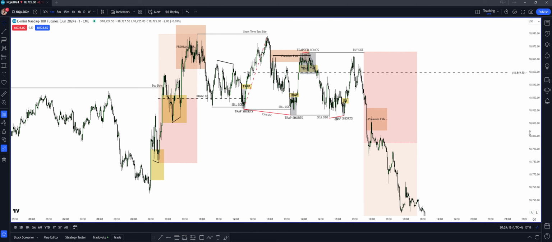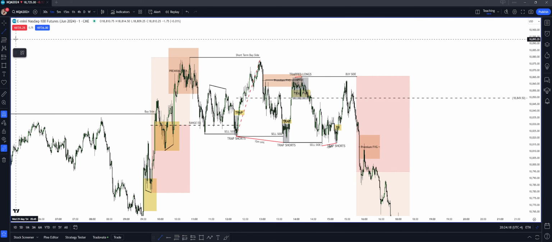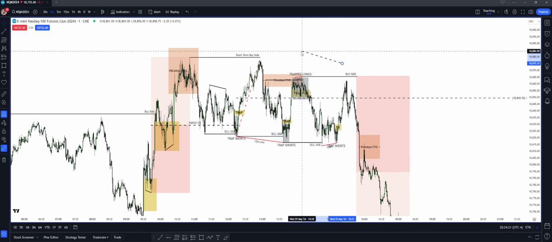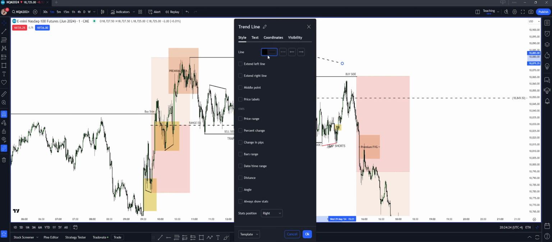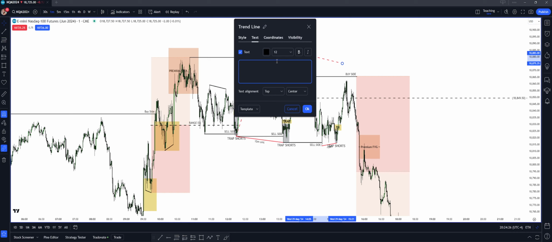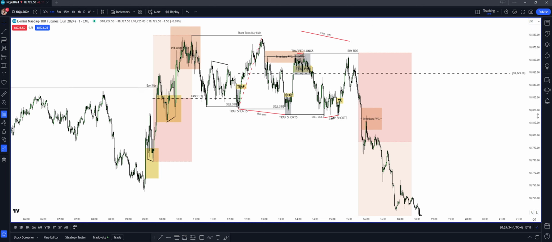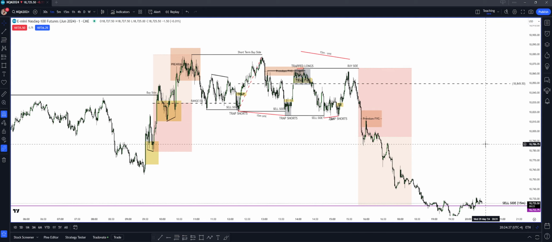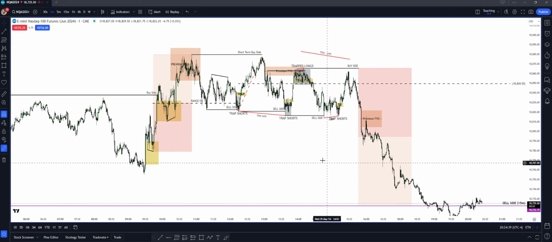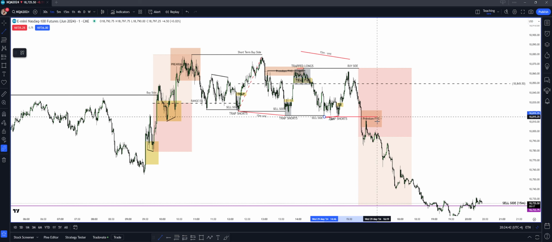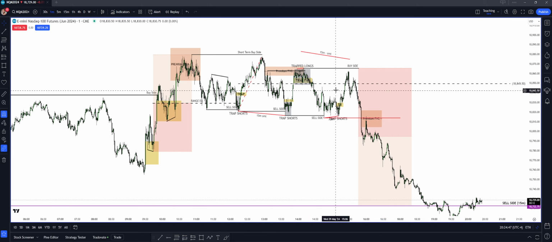Let me see if I'm missing anything out. There is this S&T here. Let's annotate that one. Alright, you can also use the low here because it broke down. You can use that level specifically for executions once it breaks down. You can do the same thing with PM session continuation or something.